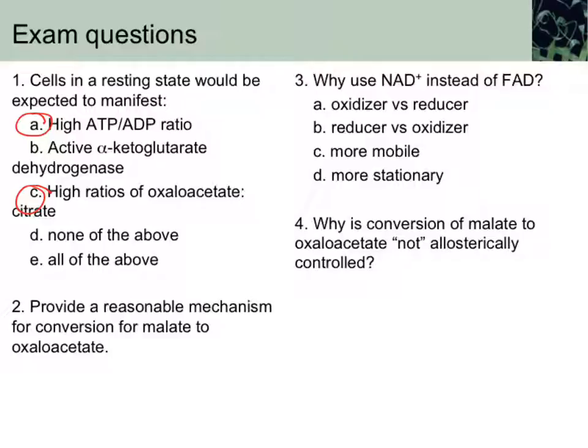Well, our conversion from oxaloacetate to citrate was our on-ramp into the Krebs cycle. Acetyl-CoA dumped in and converted oxaloacetate to citrate. If we're saying we don't start the Krebs cycle, we should have a lot of oxaloacetate and virtually no citrate. But isn't that used as an intermediate in other stuff, or used in other ways? You would think that if it was in a resting state, you would be taking this oxaloacetate and using it in other ways.